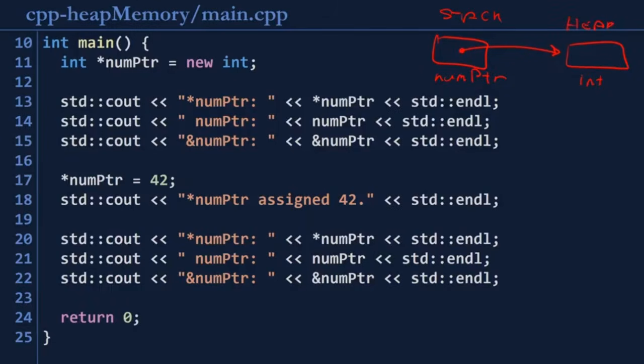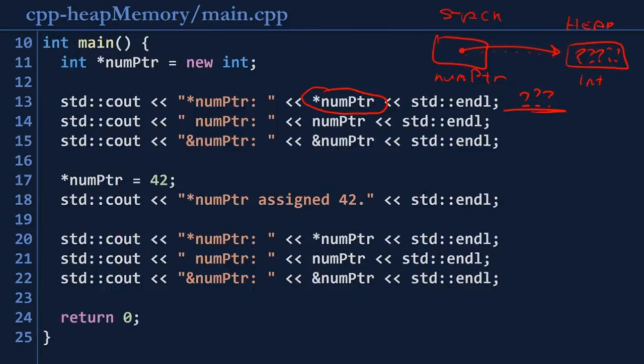If we print out the contents of the dereferenced num pointer, we're going to look at num pointer and follow the pointer and see what is on the heap. Right now, we haven't put any memory into the heap, so we have no idea what's in this memory. It's going to be whatever's laying around from the operating system.